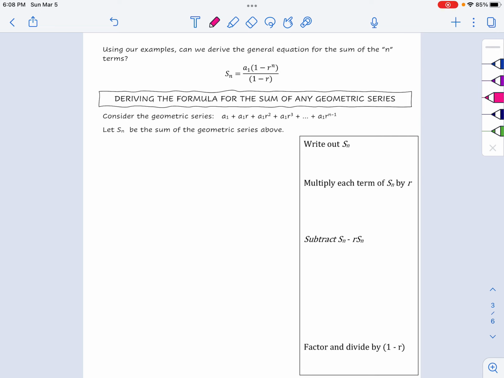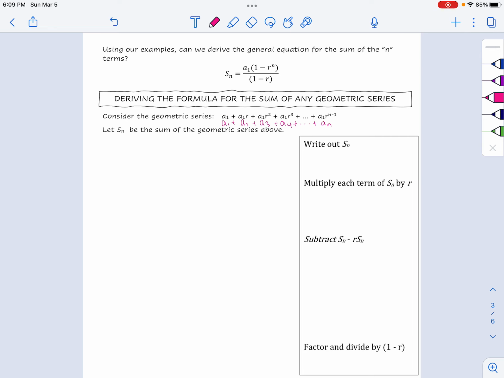We are just going to follow the same steps. We're going to look for the same patterns and do the same process as we did before. So we are going to start with the geometric series A1 times r, A1 times r squared, A1 times r cubed. Basically, this is A1 plus A2 plus A3 plus A4 plus all the terms up to A sub n, but we just don't know how many there are.